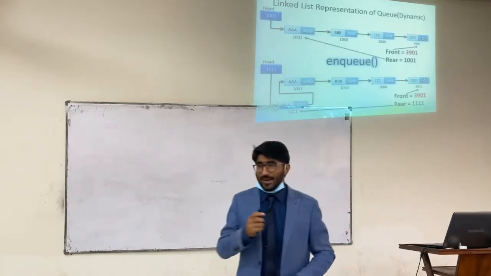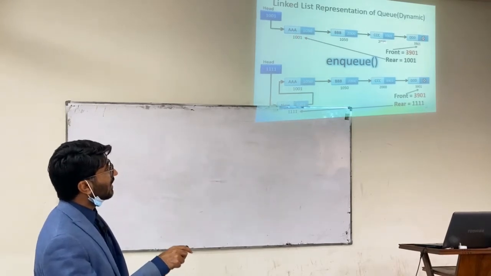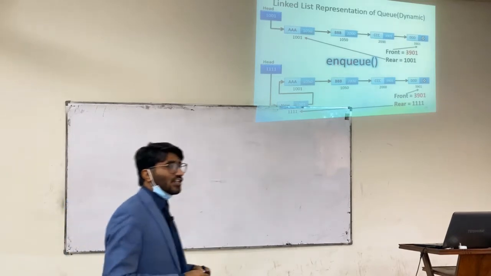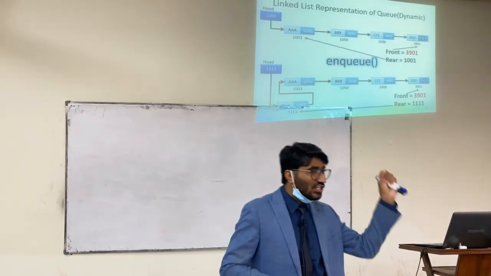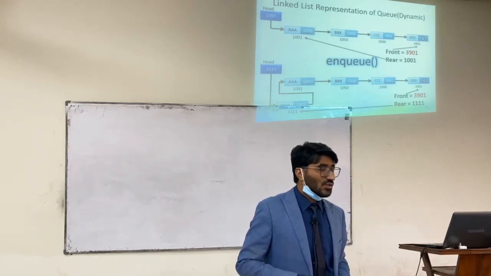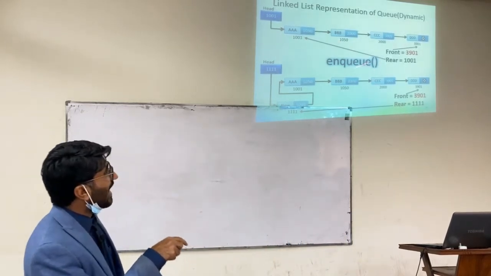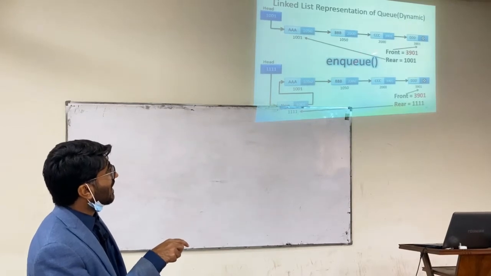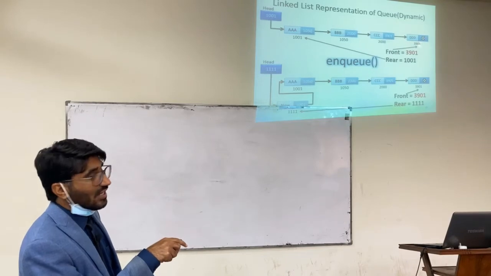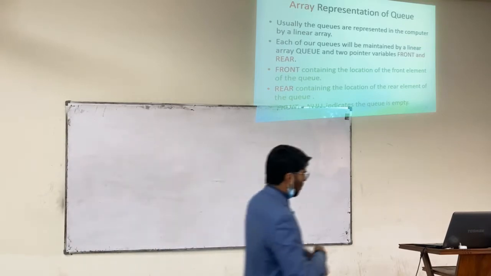So if you can see here, this is your queue. Enqueue is the function which is used to insert the new value or data in the queue. So let's suppose we want to apply enqueue. Currently, at this position, the front is pointing to this value, the address is 3901. Okay?